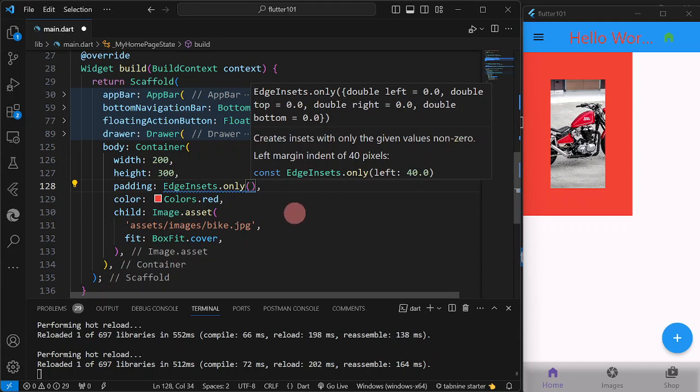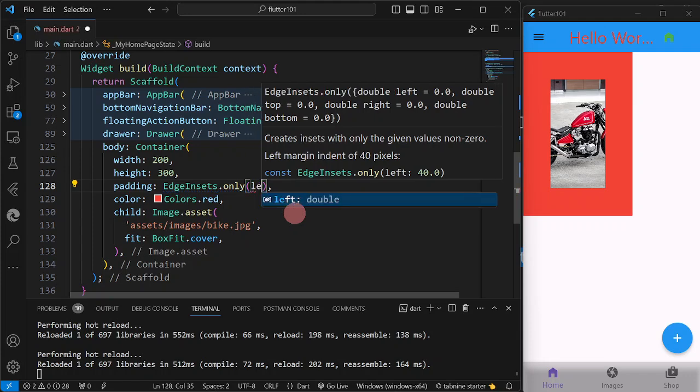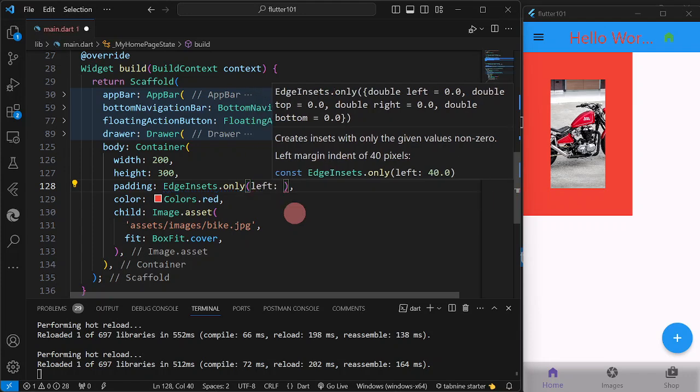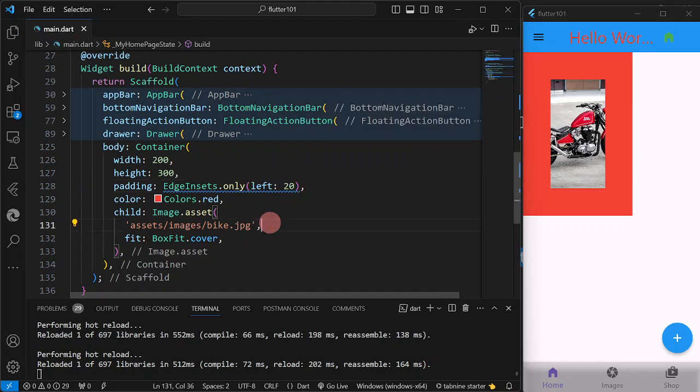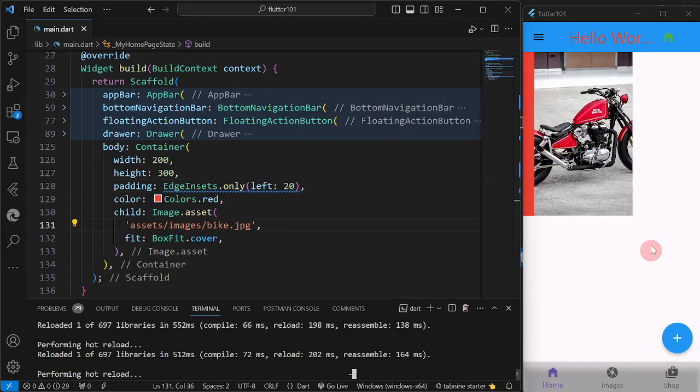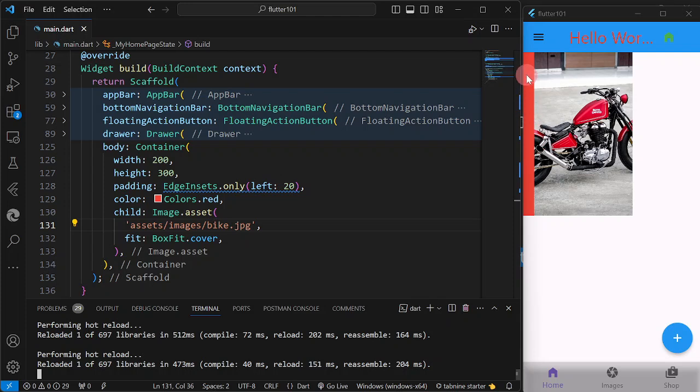So for example, only left of 20 pixels. Save, then reload. As you could see here, we have a padding of 20 points from the left.